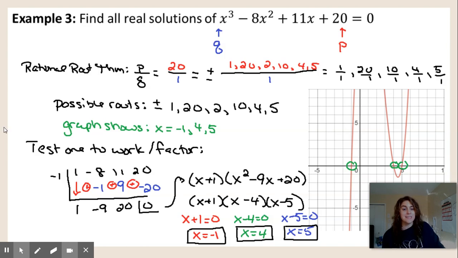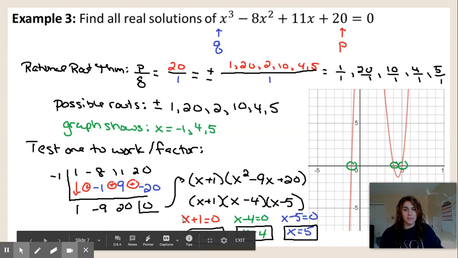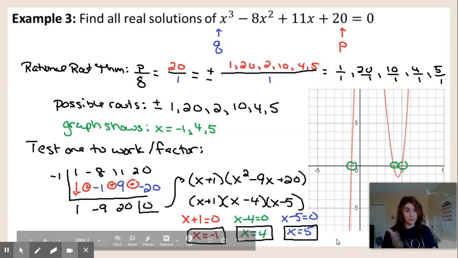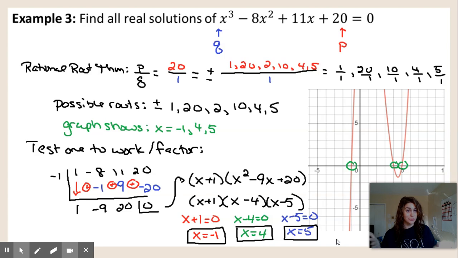So you use synthetic division to help you out, right? You test one, doesn't matter which one. You put it in, you factor the rest completely, and then you solve it. So in the end, I was able to get all the points I saw on the graph were the solutions to my factored polynomial. What may happen is you might have to do synthetic division a couple times in order to get to a point that you can factor.